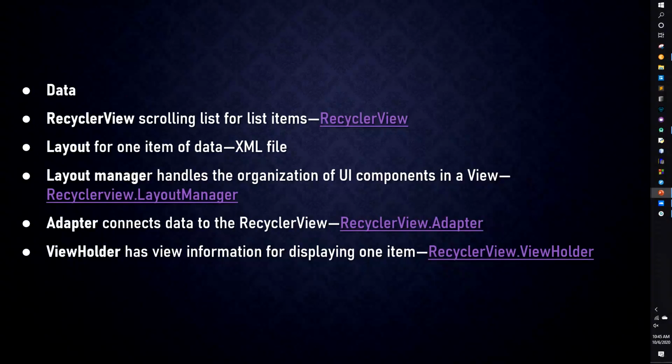After that, there is an adapter. An adapter is used to connect our data with our specific view. So here we are using RecyclerView. It will connect our data with the RecyclerView. For this, we have an adapter class called RecyclerView.Adapter. And we also need to create a ViewHolder so that it will show us the information that we have and display this one item of our view. So these are the components that we're going to use in our implementation of RecyclerView.